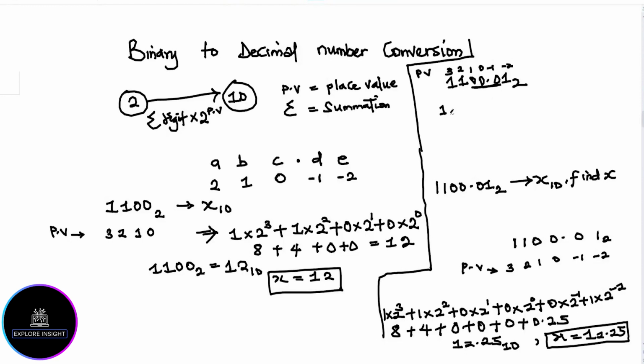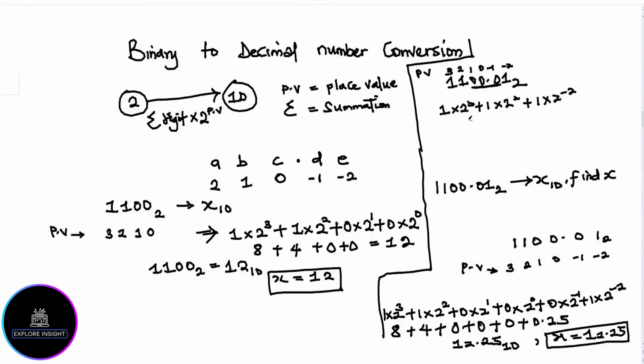At the end of the day, I just have 1 times 2 raised to the power 3 plus 1 times 2 raised to the power 2 plus 1 times 2 raised to the power minus 2. In fact, since we are dealing with binary, it means we have 0 and 1, and anything multiplied by 1 is still that value. So 1 times 8 will give us 8. So 1 has no tangible effect on the other value it's multiplying with. So we'll just say 2 raised to the power 3 plus 2 raised to the power 2 plus 2 raised to the power minus 2, not necessarily putting the 1.